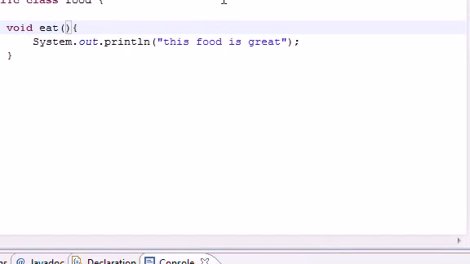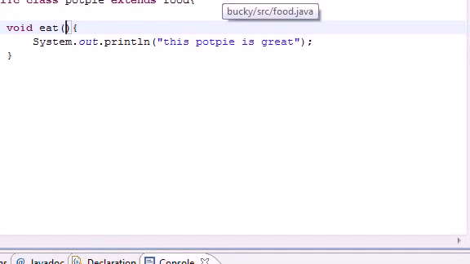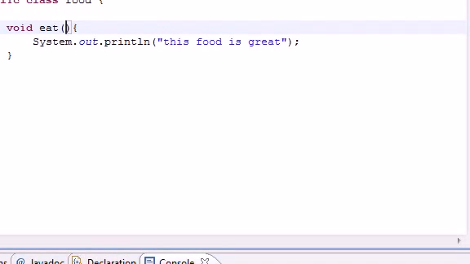So, I just want to go over overriding a method real quick, and something I didn't tell you about. We built this superclass called food and two subclasses called tuna and pot pie. We called a method in food eat, and we overrode that method in tuna and pot pie. Each of these had an eat method that overrode it.